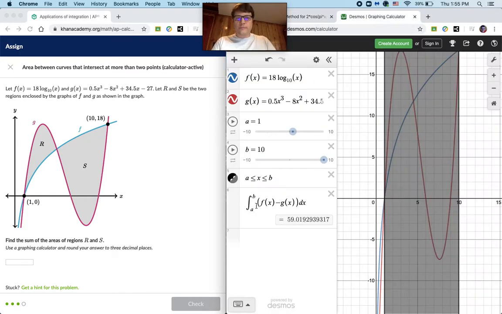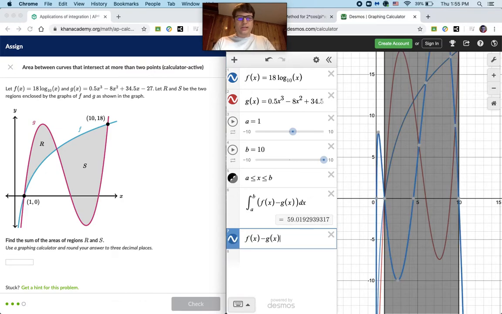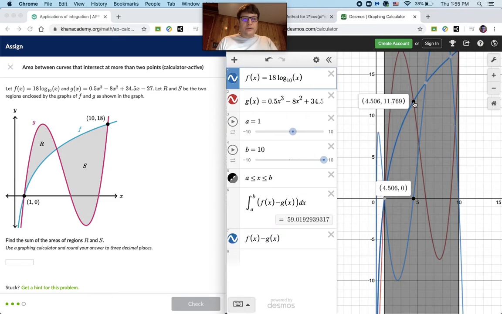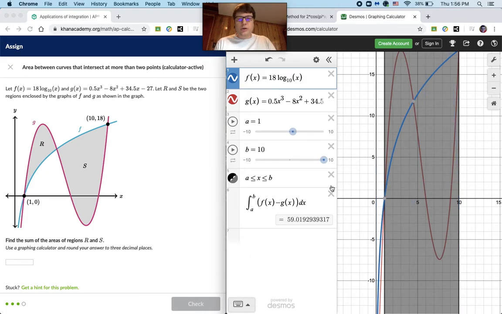I should show that over here. Sorry. F of x minus g of x. It's going to create a root 4.506. Again, only correct to 3 decimals, and I'm probably going to need more than 3 decimals, and so Desmos isn't showing it. But this 4.506, where f and g cross, is the same solution as if I subtract f of x minus g of x, and it's going to be on the x-axis. I don't really need that. I just wanted to make that go away. But I'm trying to get more accurate.